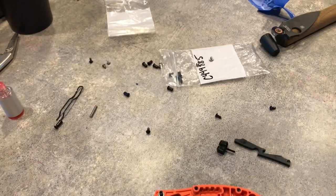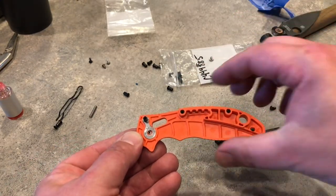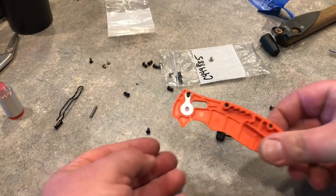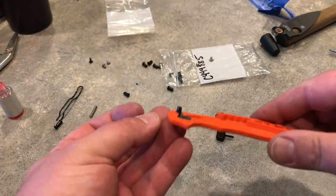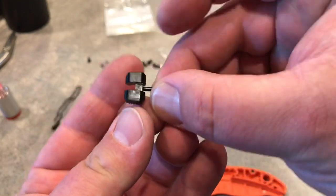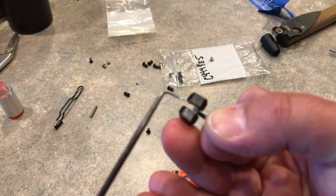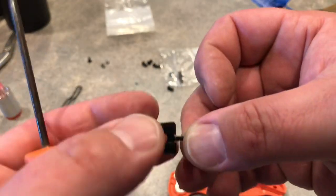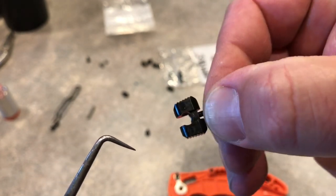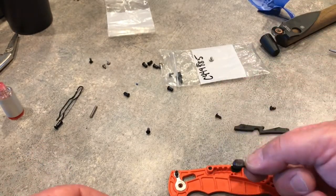All right, so now we're ready to reassemble this guy. And here are the parts. So I've got my three new pieces of hardware in right there. And I've got the new pivot support in. So first things first, we need to start out the ball cage, and it's got this little flat piece. It's kind of hard to see. Let's see if I can point it out here. So there's this little part right here, and if I flip it over, it's really hard to see on camera here, but there's like a little shelf that holds the ball in. That has to go towards the bottom side of the knife.